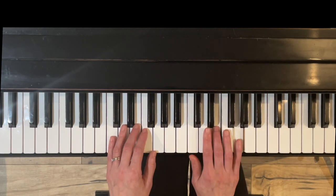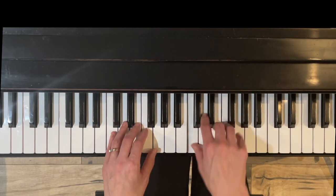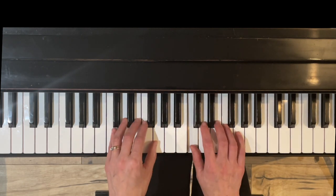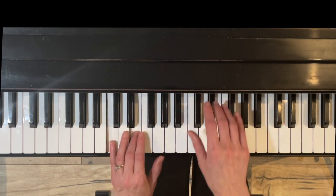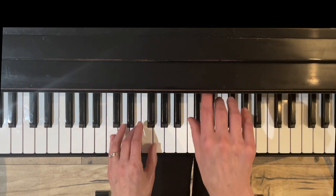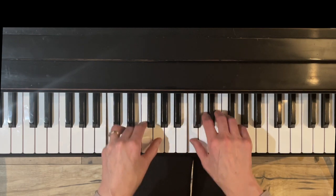So it's gonna be down, up. Just lift up, one, two, three, four. You don't have to make it staccato, just pass through the note on the way up. Down, up, one, two, three, four.